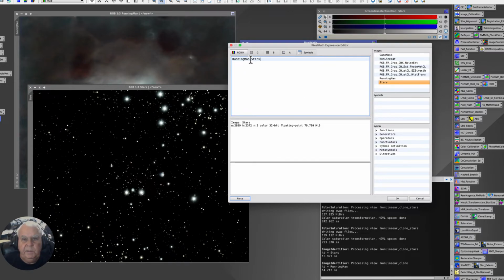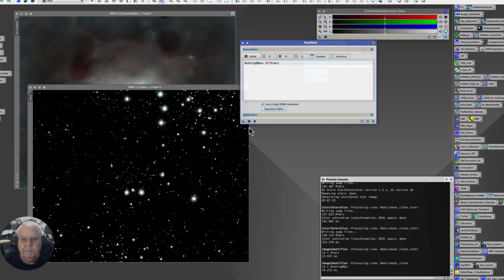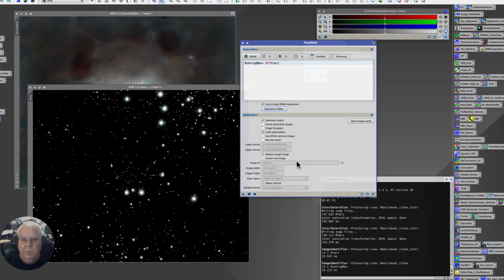I may opt to do only, let's say, 0.90 times the stars. So I'm going to take the Running Man image, and I'm going to apply 90% of the star's value luminosity.